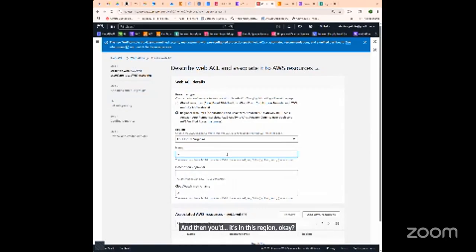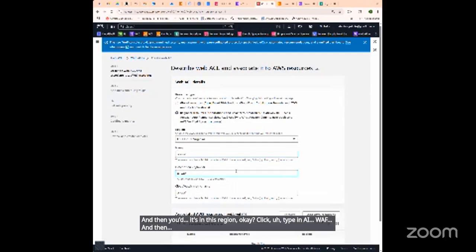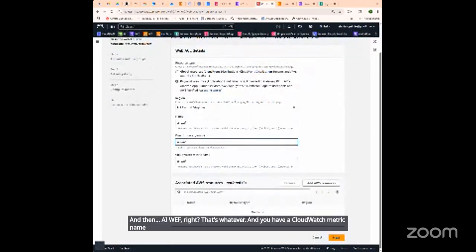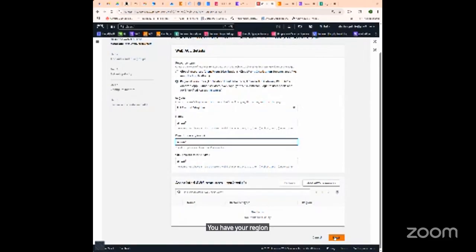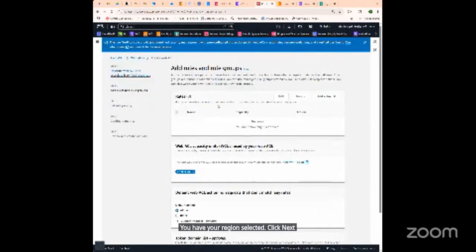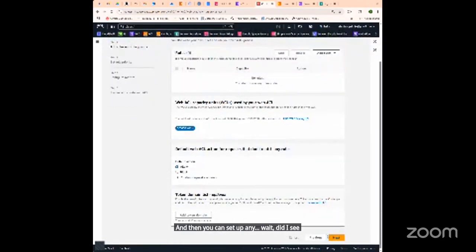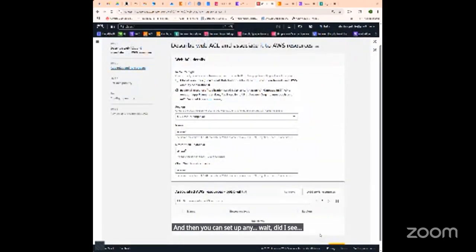Type in AI WAF, right? That's whatever. And you have a CloudWatch metric name for this. You have your region selected. Click next. And then you can set up, wait, did I see? Oh, resources. There we go.